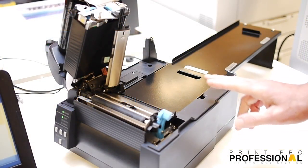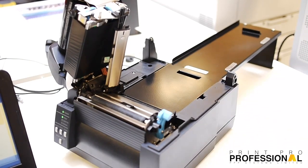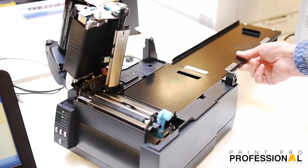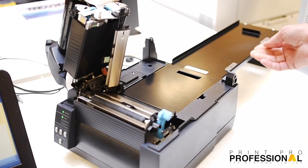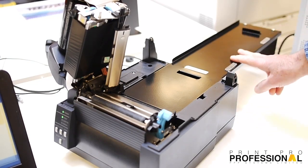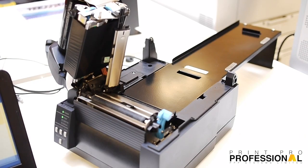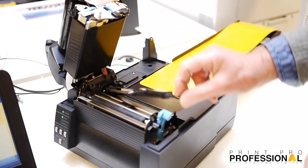Today I wanted to talk about the Citizen CL-S621 and single feed reflective. Now, this is typical of what you might get with a Citizen. It's a big chunk of metal, it's expensive, and here at PPP we decided that the whole setup is actually really a little awkward.